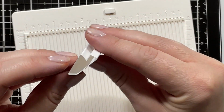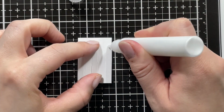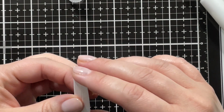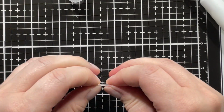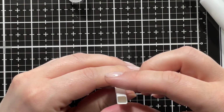And this just creates a second stabilizer that has the same distance, but it's just a little bit taller for my larger panel, just so that the paper has a little bit more to adhere to. And now I'm just using liquid glue and gluing them together so that they form my little pop-up cubes.